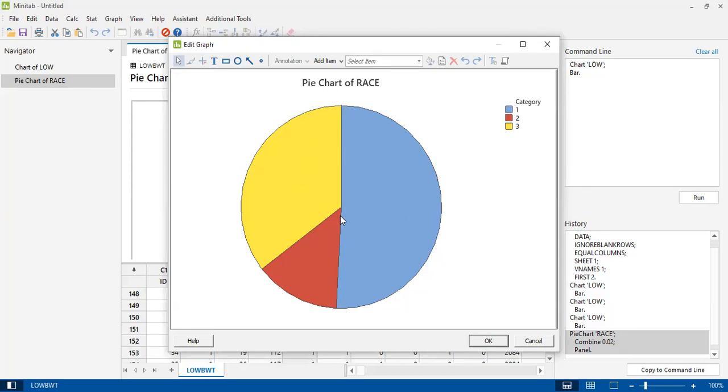Yes, sir. Thank you. So you have the pie chart, but where are the percentages, right? In that case, you have to modify it, right? Once you keep your mouse pointer on the pie, you will see the values, right? You will see here 15.8% for the one category. One means white, two means black, and three are the others, right? You will see this when you keep your mouse pointer on that blue pie.